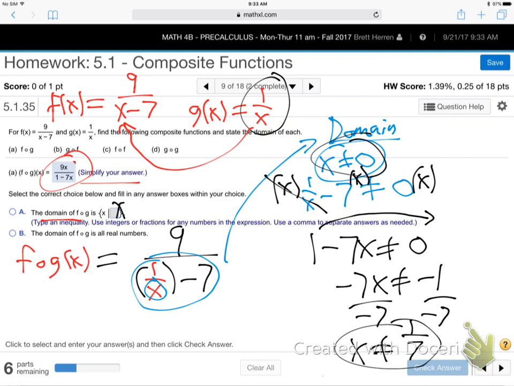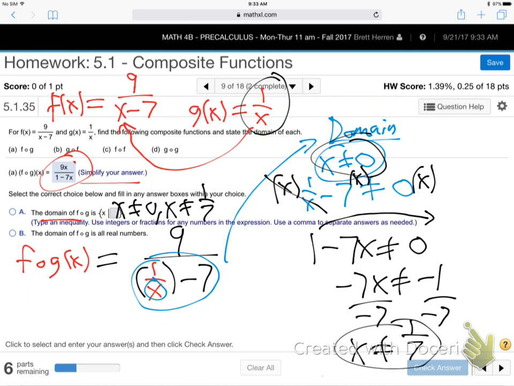We'd say x cannot be 0, x cannot be 1/7. Any other numbers are fine, but you can't put a 0 into this machine, and you can't put a 1/7 into this composition machine, right? Where we're composing, like when they compose music and put several instruments together into a composition. That's what we're doing with these functions. We're composing them together to make a new function out of the two, and you can put anything you want into this new composition function, but you can't put in 0 and you can't put in 1/7 because that'll make it choke. That'll make one of the denominators 0. Anything else is fine. Okay, so we good to there?